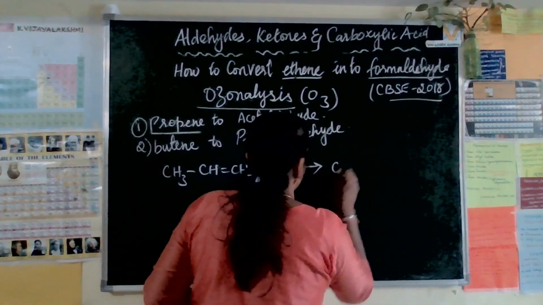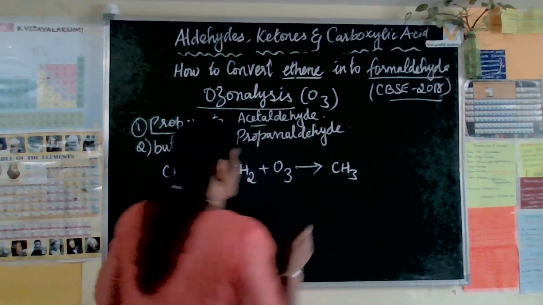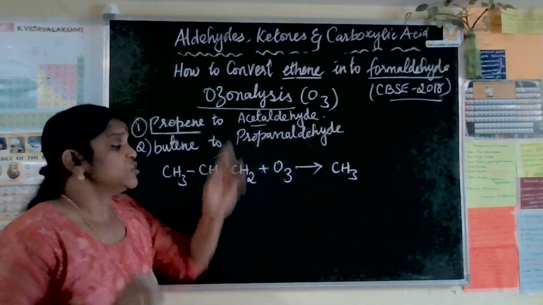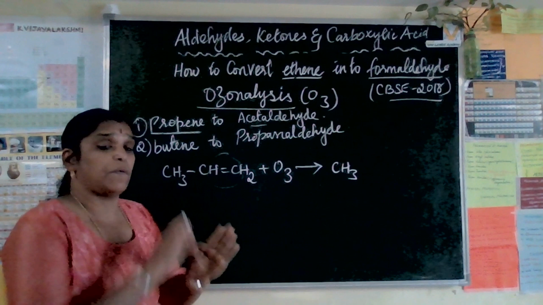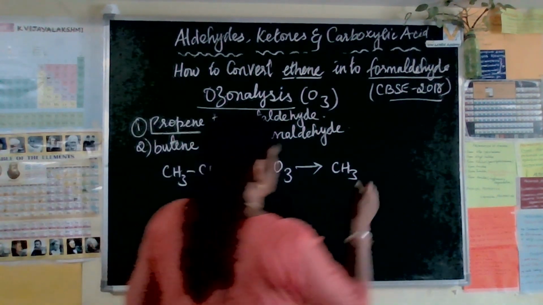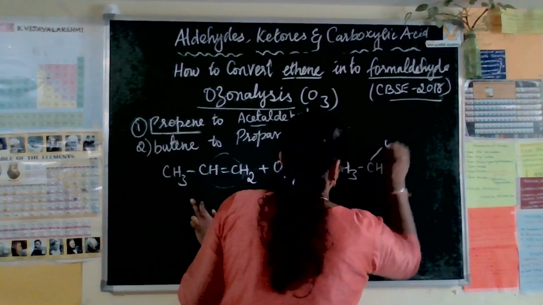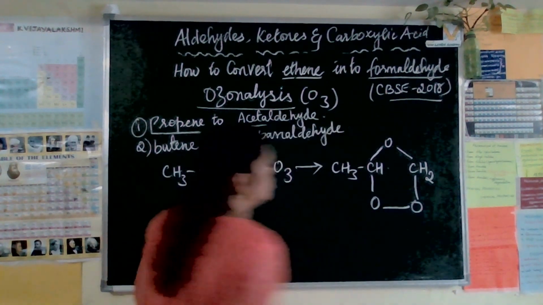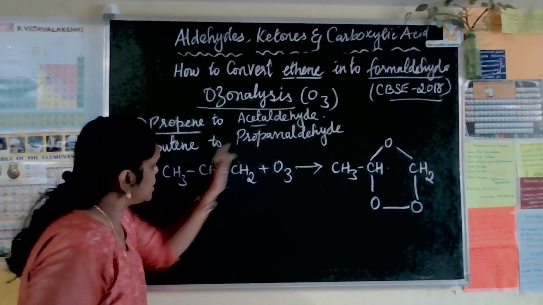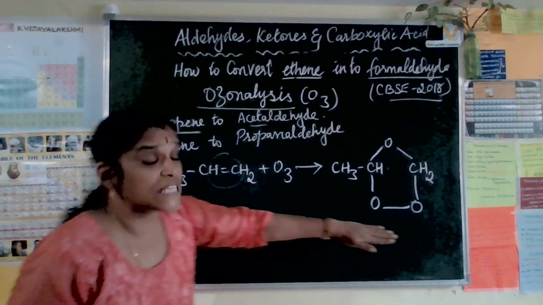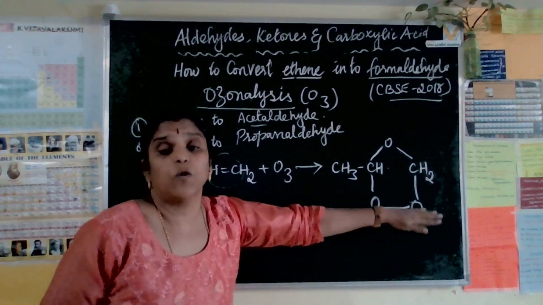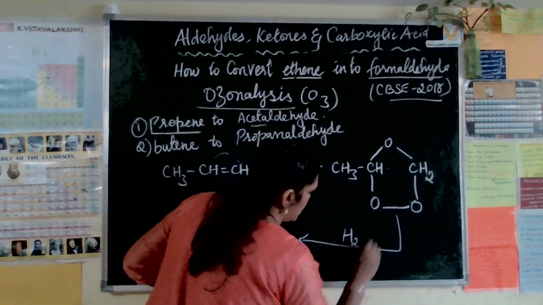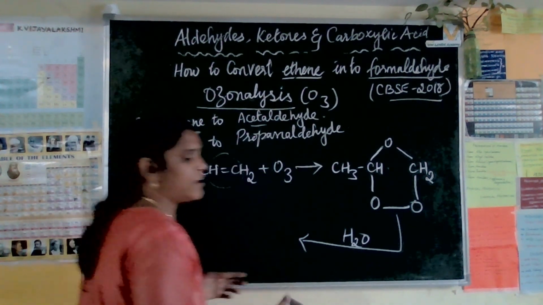That's all. Now the same way, here CH3. Wherever the double bond is, only there the bond will break. So the speciality of ozone is that where there is a double bond, it will collapse. So here CH3CH with O, and here CH2 combined with O. This is the cyclic propene ozonide. Now this will undergo hydrolysis with H2O.